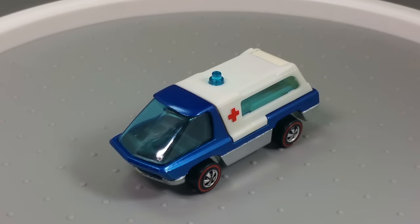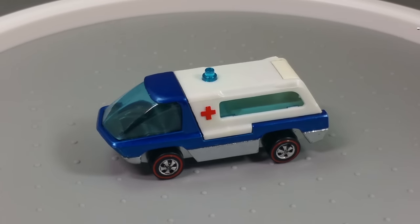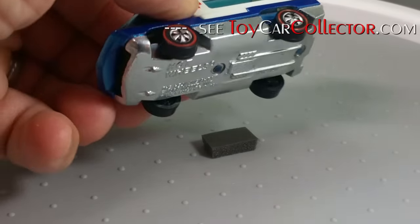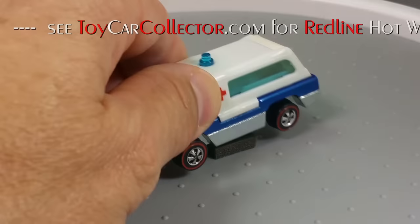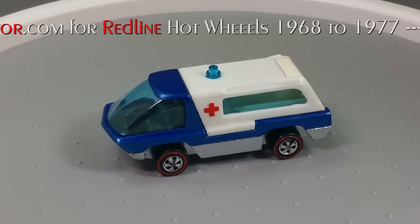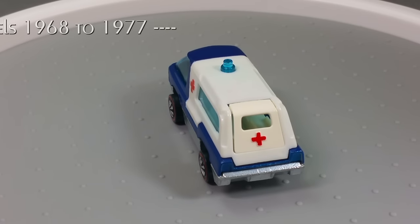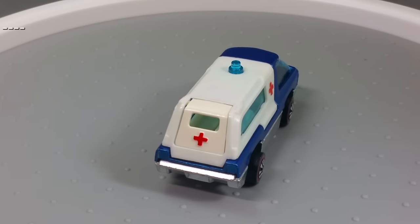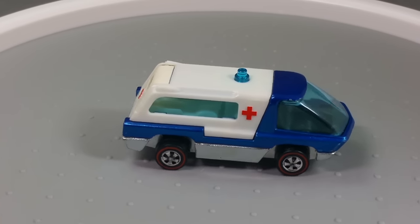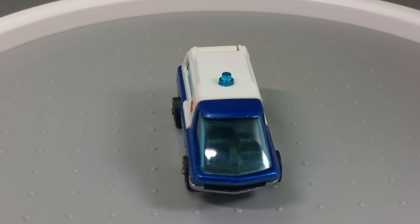Next color up today: blue — blue on the ambulance. Doesn't that look nice? I've always liked the blue on the ambulance, especially with the bright, chromy base. This particular one does have a nice shiny chrome base — you just don't find that very often. So don't set your heart on having all shiny bases on your ambulances or tow trucks because they are very, very scarce. The back door on this one is a little darker, but it does have the cross painted in. That is a beautiful piece — blue ambulance.